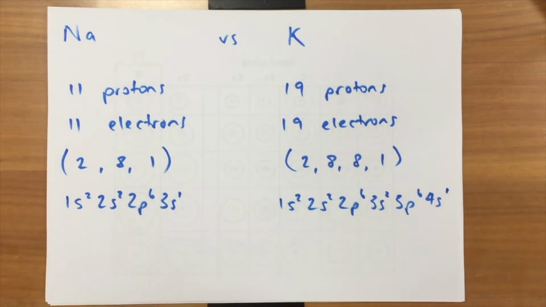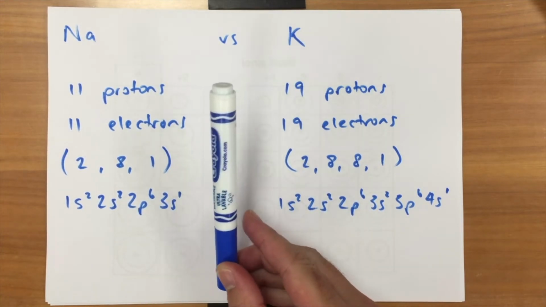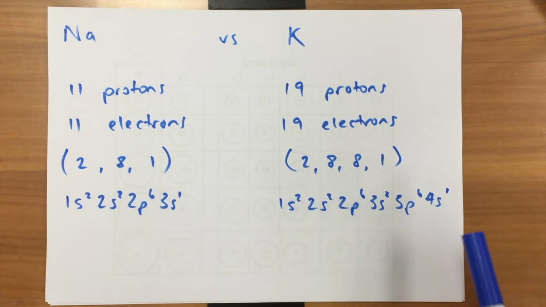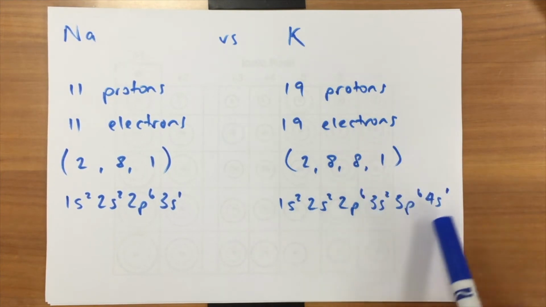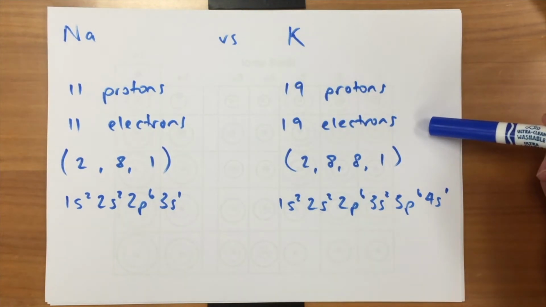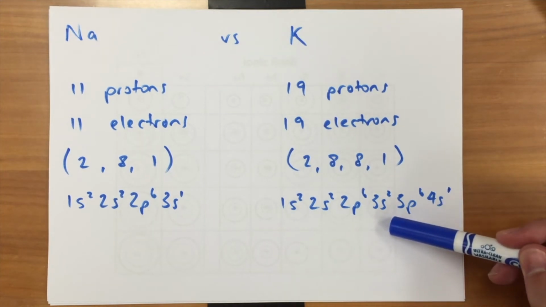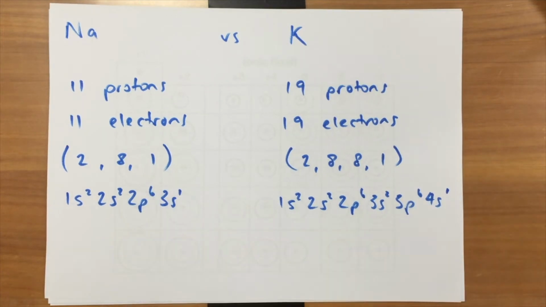So which is the more dominant factor in this case? Well, as we're looking at a trend where we go vertically on the periodic table, the dominant factor is that we have additional shielding and a greater distance from the nucleus. So potassium will have a larger radius as its valence shell is at a greater distance from the nucleus and has additional shielding from those inner full shells of electrons when compared to sodium.